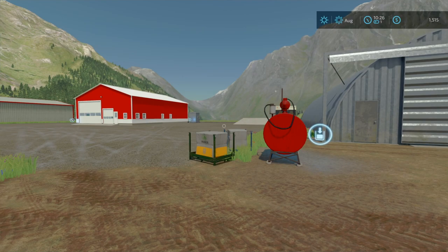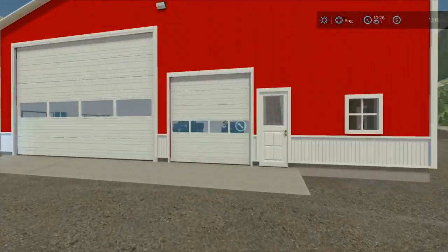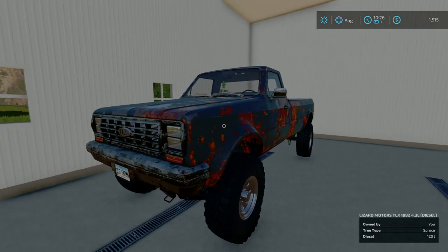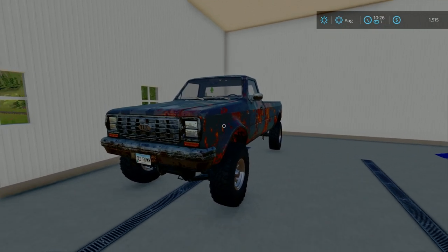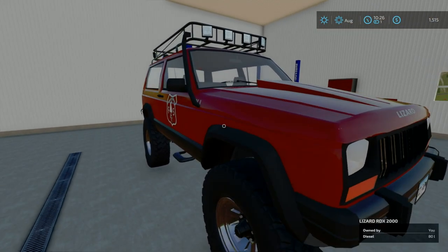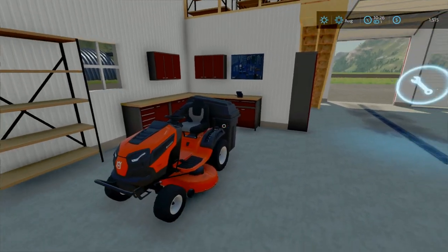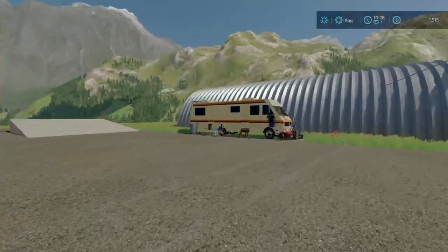Anyways, we'll start the map tour. Start off at the shop here, I guess. We do have a couple things in here. We got the 1982 Patina. I just bought it like that. I didn't customize it at all, so that's straight up standard patina. And we got the Jeep. I did customize this just because it's so cheap. It's only like $6,000 even customized. We got the Husqvarna riding lawnmower with a 4,000 liter bag attachment. And that's everything in the shop.